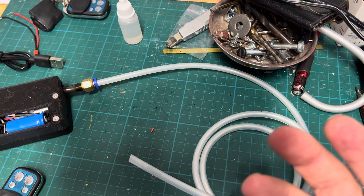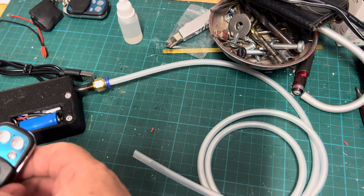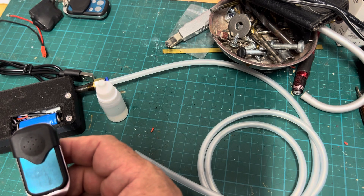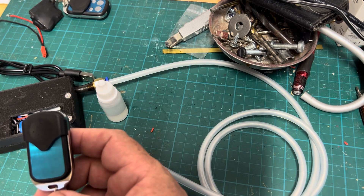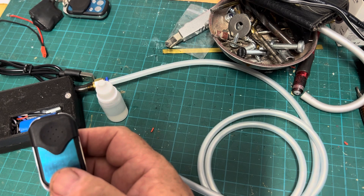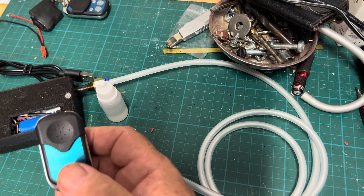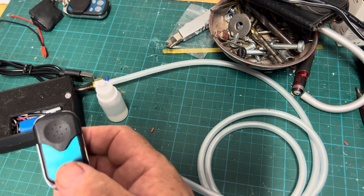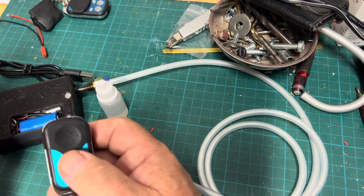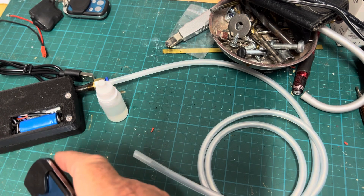So that's it basically. The kit you get: you get the hose, you get the machine, you get the battery, you get the charger, you get the remote and you get a bottle of fluid to get you going. Now if you do want another remote, let me know. The kits have got going out now and I'm going to make cloned remotes for them. Or you could buy your own clone remotes - it's not rocket science. Go on AliExpress or eBay - you'll pay a bit more. It's a bit fiddly to figure out, but you can always buy your own or you can get one off me.